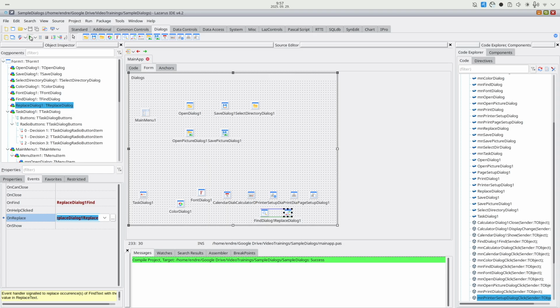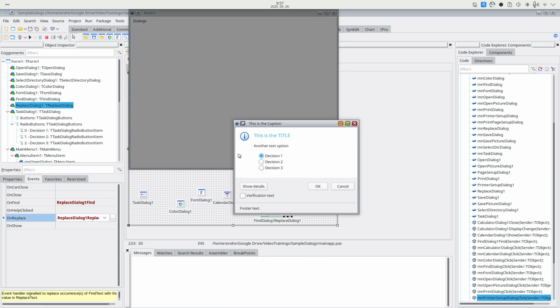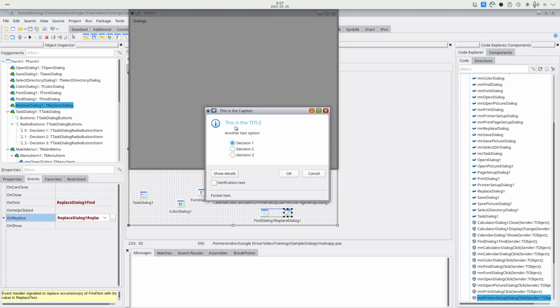Okay, next one. I was talking about the picture. So now we can have the task dialog. The task dialog is a very simple dialog box. Basically, it's just giving you some possibility to formulate a message to the user with some contents on the screen. So as you can see, I set up here the caption of the dialog box itself. Then you have a title. Then you also have a text.